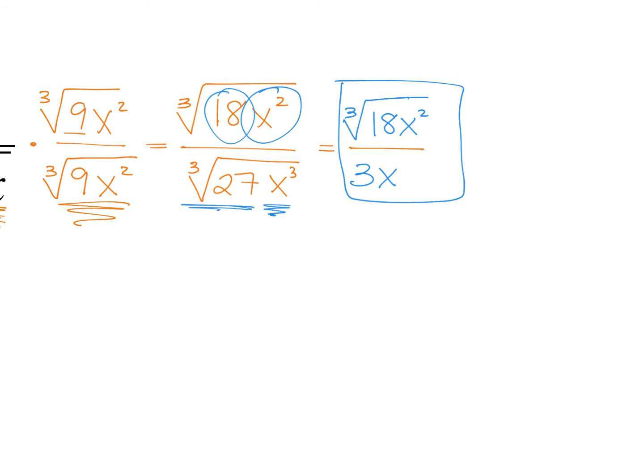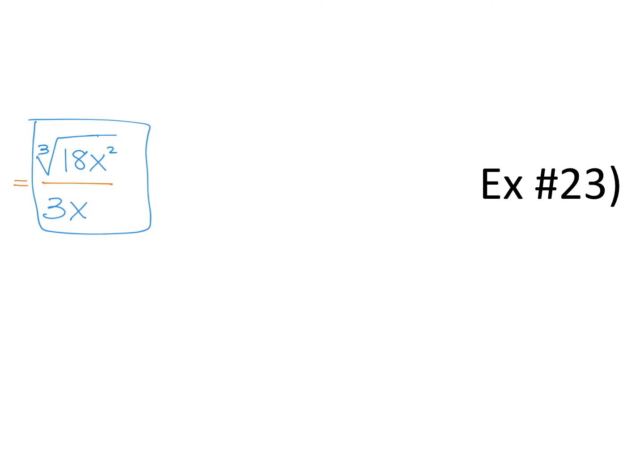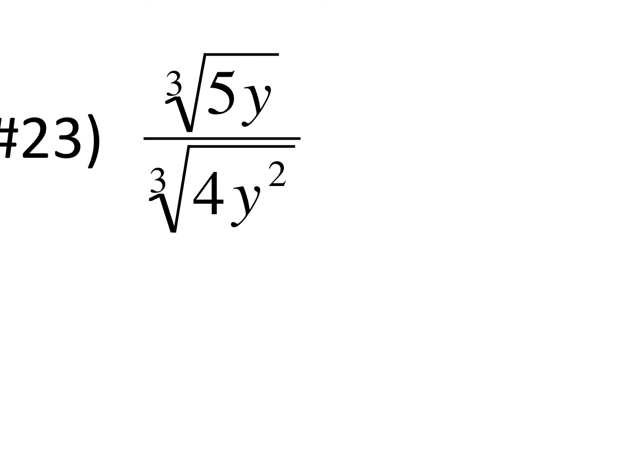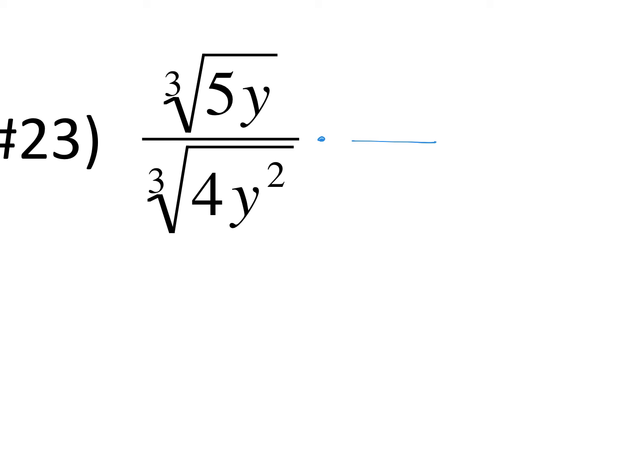Okay, do you want to try one on your own? It's the last problem. You want to give it a go? See if you can come up with it? I'm not going to give you the option. Try it on your own because I want to see if you can get there. So remember, we're trying to multiply by something that will turn our denominator, once we multiply, into a perfect cube root, okay? So see if you can come up with what you would have to multiply top and bottom by to make this together a perfect cube.